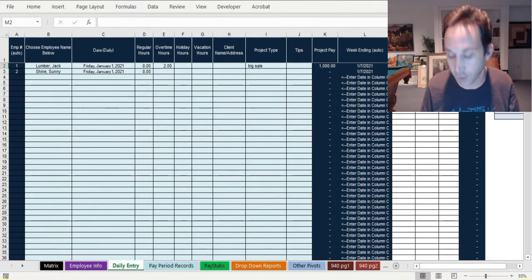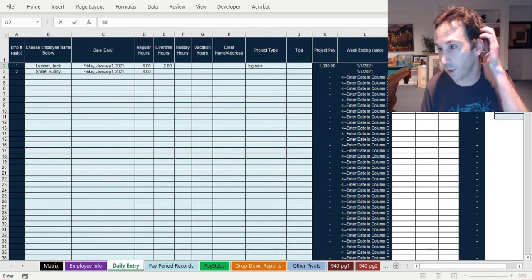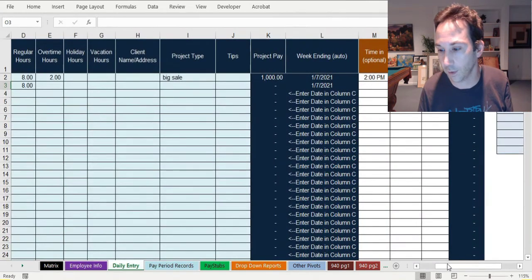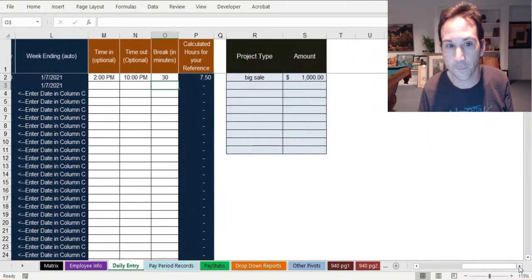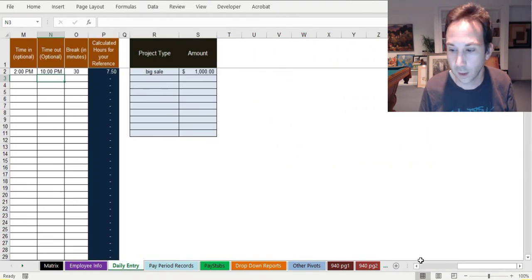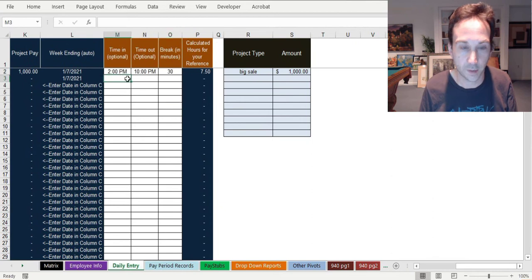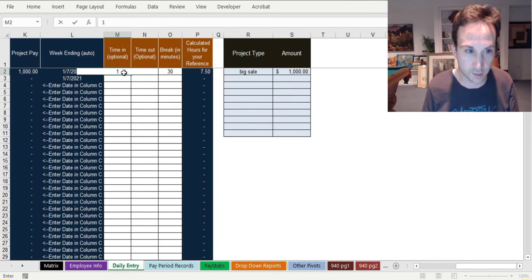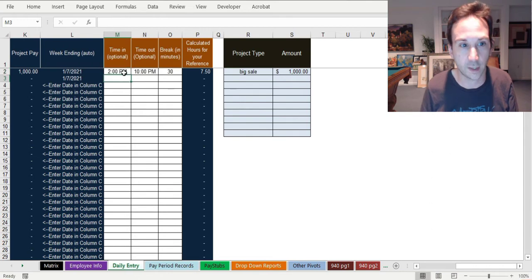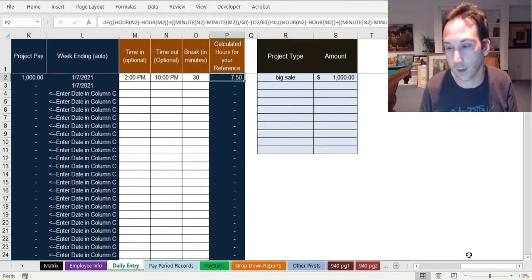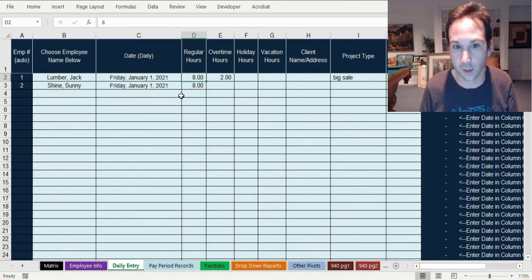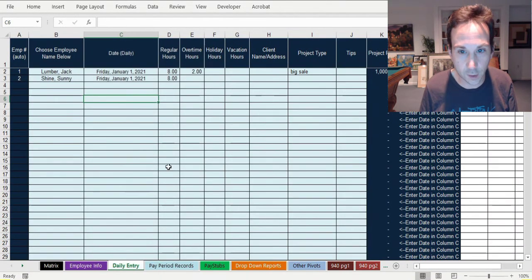You can enter in time optionally, and it will figure it out if you do it that way. If you enter it in, I think, military time, to say that person worked from 14 till 22, they would have had 8 hours, and you could put minutes there, 30. Oh, my head is probably in the way. Sorry. You can put time in over here and type in stuff like that. I typed it in like this, 14 colon like that. That's the way you do time, and it will figure out how many hours if you want to use that, and then put it in here. So there's that. You can put in their stuff by day.